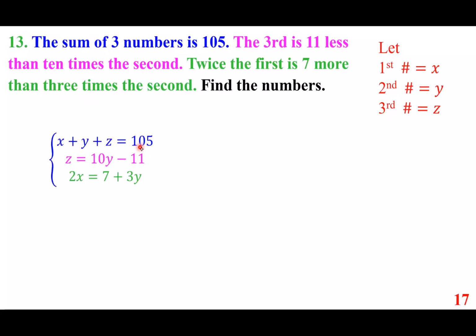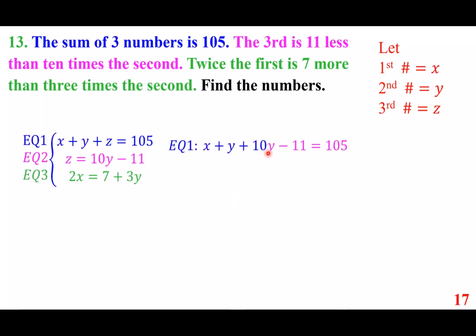We notice this is a function of x and y. This is a function of x, y, z, and this is a function of z and y. So since the only ones that have z are this one and this one, let's replace this z. Again, this is a different methodology. If you want to use technology, you have to bring everything to the left and put x, y, z, and then the number. But just the way it is, I replace this z with 10y minus 11 in the first equation. This is equation 1, 2, 3.